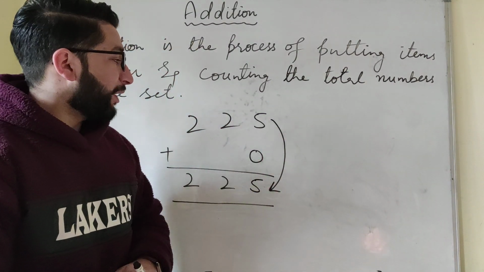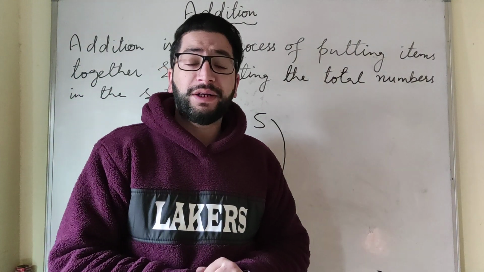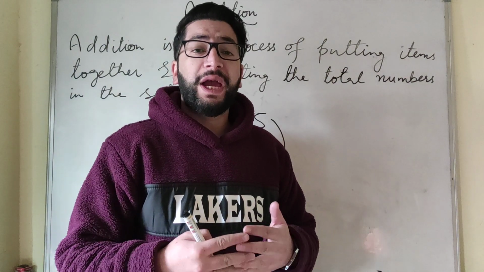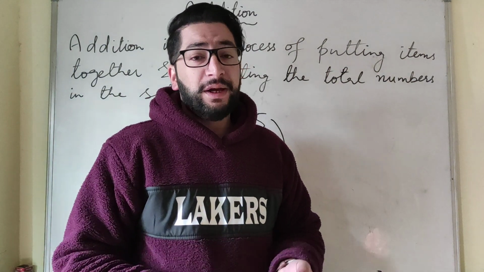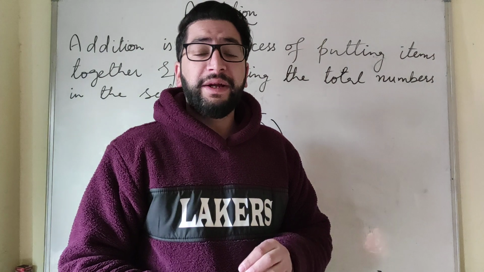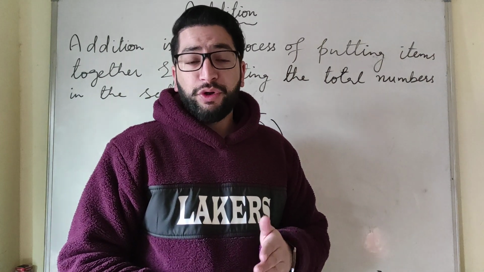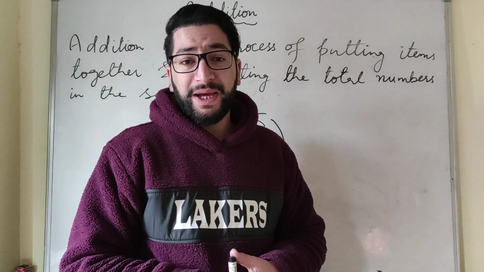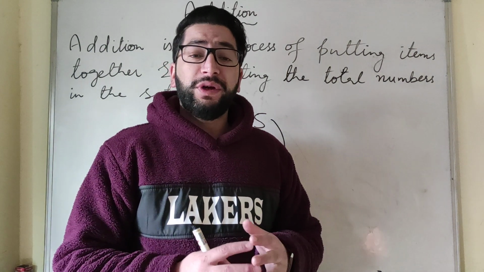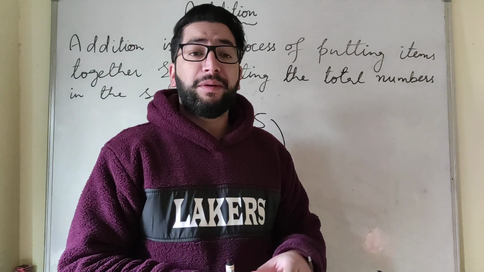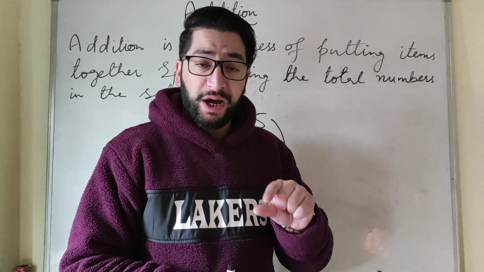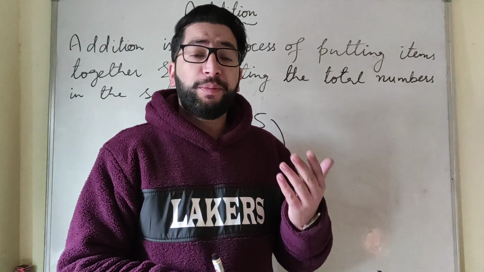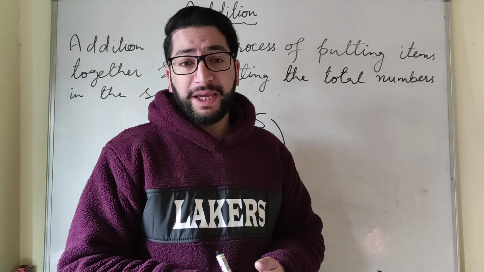So in this video we have learned that the numbers that we have to add are said to be addends. The answer after adding addends is said to be sum or total. The symbol of addition is said to be plus, and those numbers that we are not able to write in our sum or in our answer, we wrote them at the top of our addends. They are said to be carry.